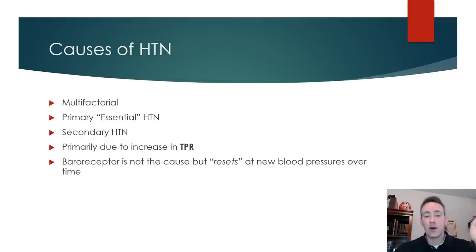The baroreceptors are not the cause of blood pressure problems. They regulate moment-to-moment changes in blood pressure, but they're not responsible for chronic changes — the kidney typically is. However, baroreceptors do reset at new blood pressures over time. If blood pressure is elevated for a prolonged period, keeping those baroreceptors firing at a high rate for a day or two, the baroreceptors will adjust — lowering their firing rate back to its normal basal level but now at the new, higher blood pressure level. This reset usually takes a day or two.